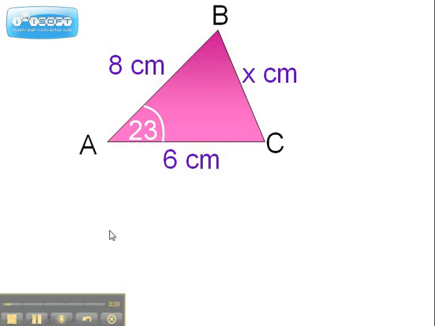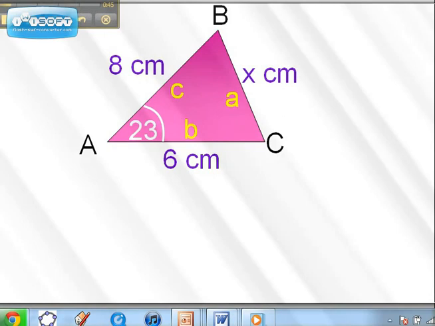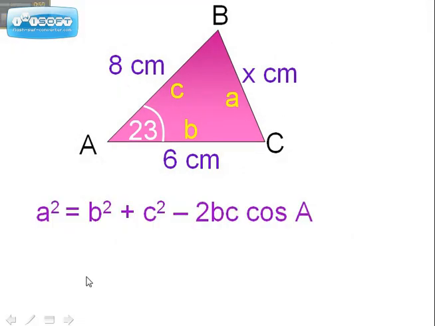So I'm going to put a, b and c like that, which means the side I want is little a, which means that side is little b and that one is little c, opposite the angles. So let's go ahead and set up the formula for finding little a, which from before you should know that it's that. Very easy from now.